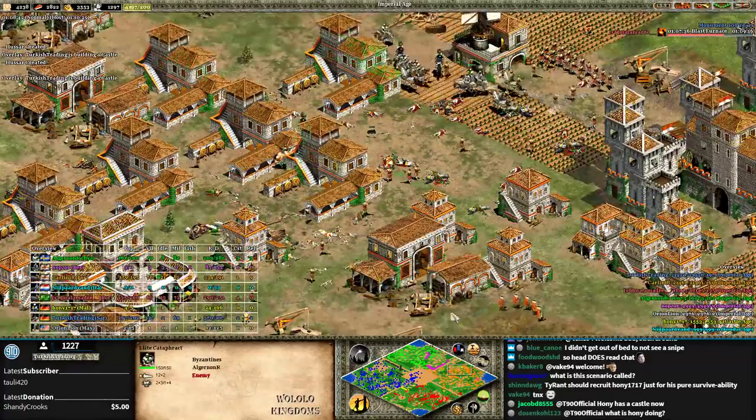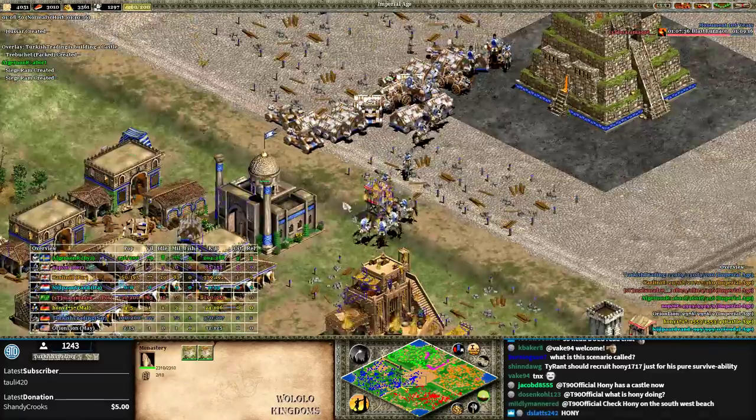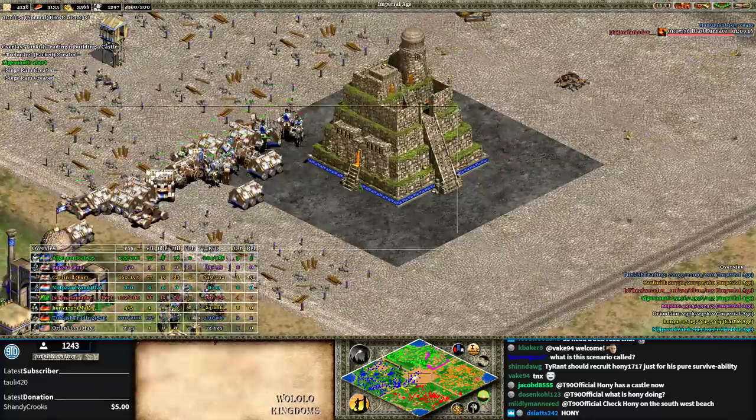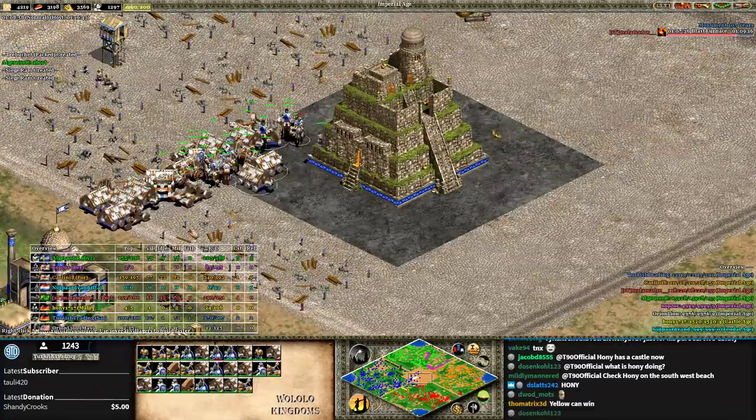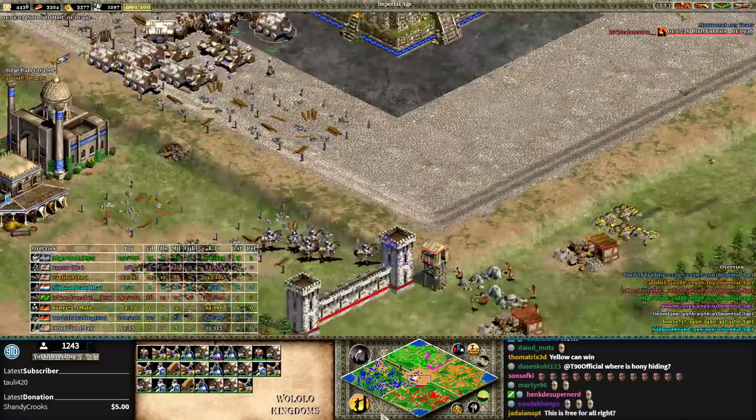But Carlini and Algernon are now pushing towards the middle, and oh my goodness, Turkish Trading is going for it. Algernon says abort, and I think they all need to focus on the middle now. All four of the big players now need to be fighting for the middle. Check Honi in the south.